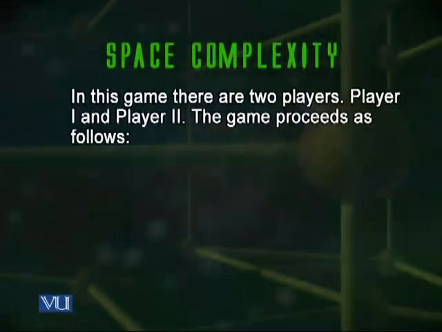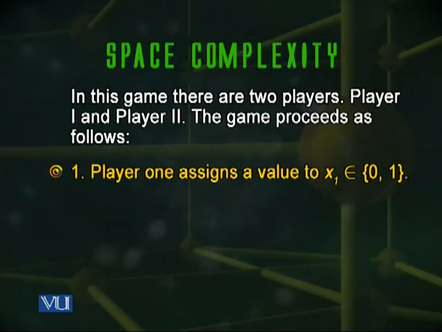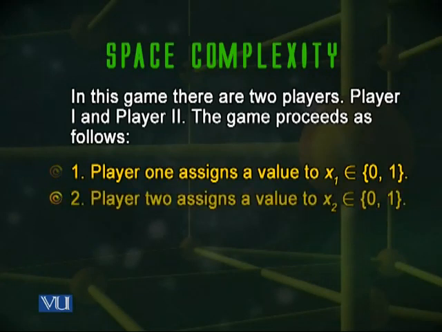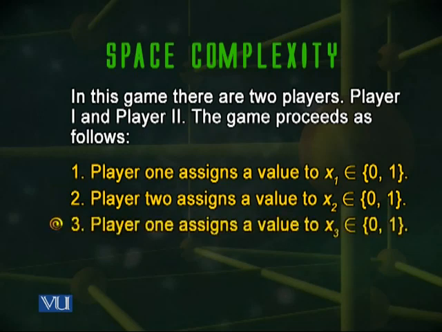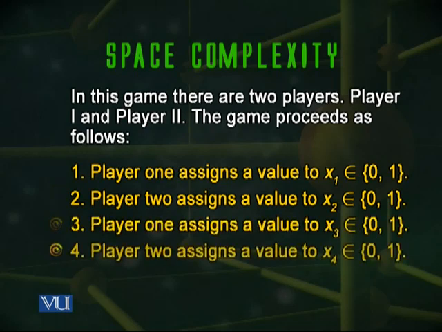So now we have taken a quantified Boolean formula in which variables appear with alternating quantifiers, and then there is a quantifier free part. And once you give me this formula, what I'm going to do is define a game between 2 players. And this game is roughly defined as follows. There are 2 players in this game, player 1 and player 2, and the game proceeds as follows. Player 1 assigns a value to the first variable x1, and after that player 2 assigns a value to the second variable x2. Then player 1 assigns a value to the third variable x3, and then player 2 assigns a value to the fourth variable x4, and the game continues like that.